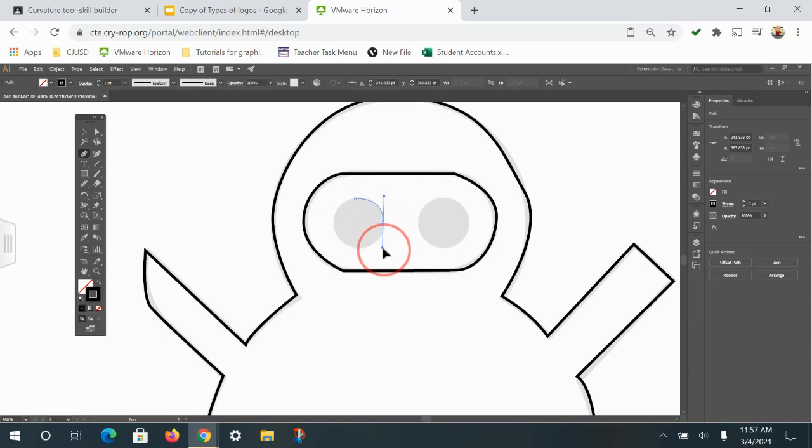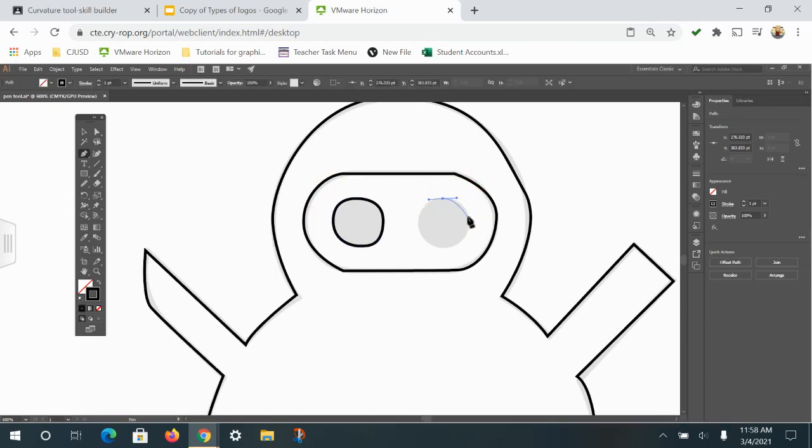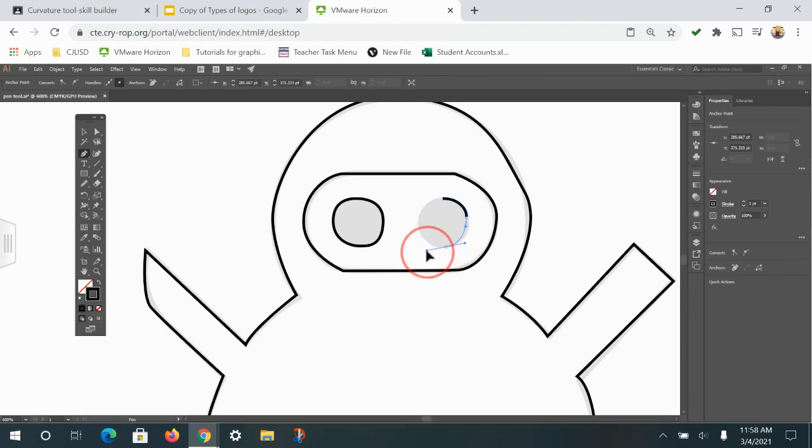Click and drag, click and drag, click and drag, and end my point. Repeat that, click and drag, click and drag. So you should start getting the hang of it, depending on how many times you have to go back and undo. Okay. So take some practice, be patient with yourself. Your first go around is not going to be perfect, and that's okay.